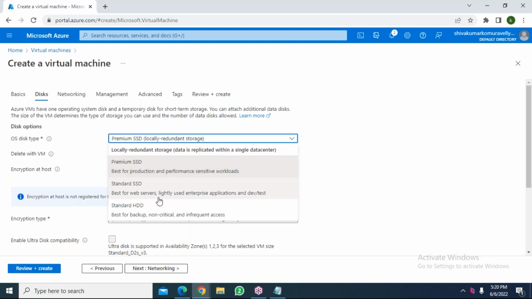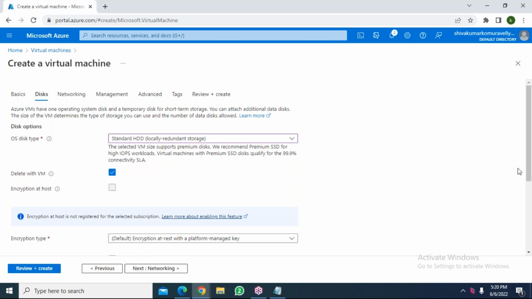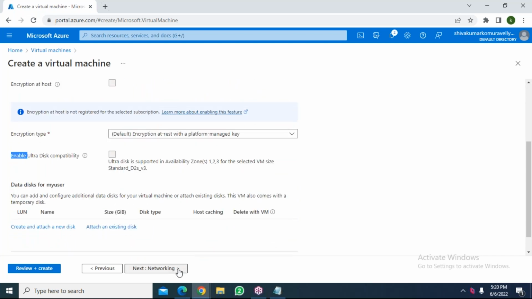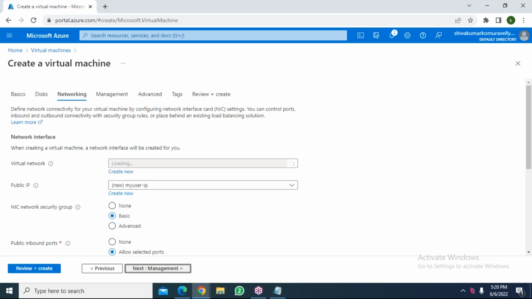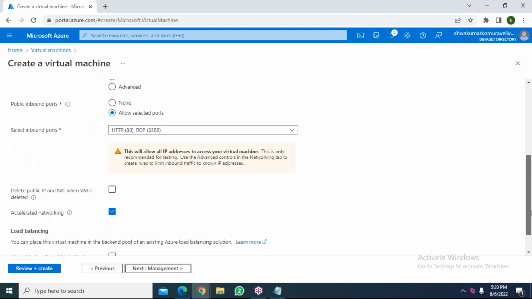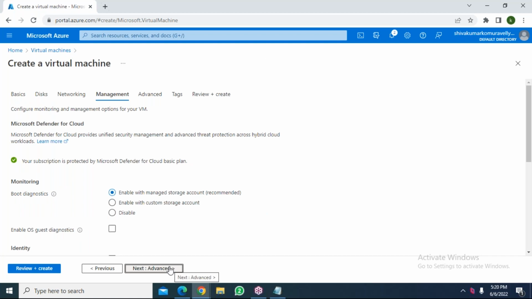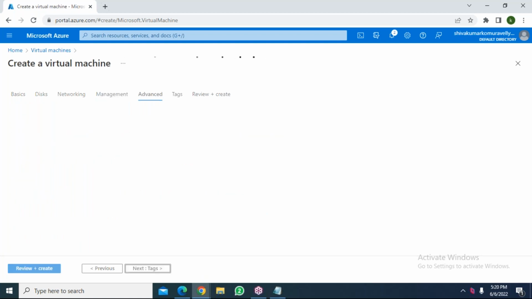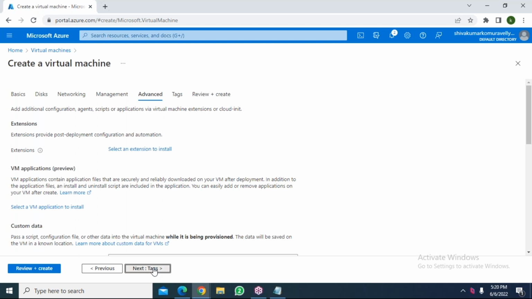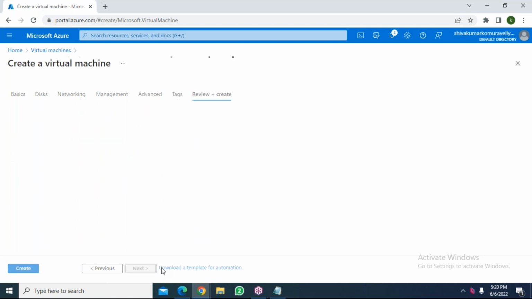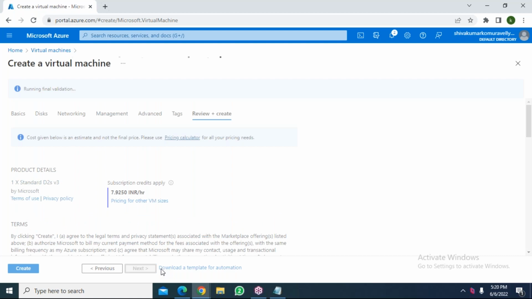Here you select HDD, and in the networking part go with the default networking, because we don't have our own network. In the advanced section and tags, I don't give anything. From here onward, just press the next button and click on create.